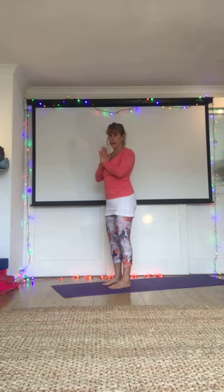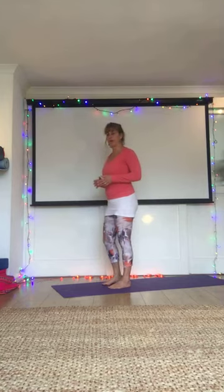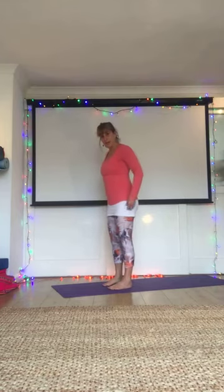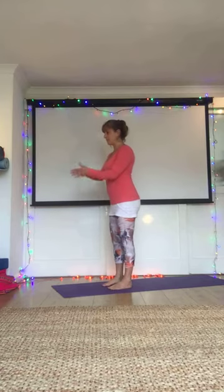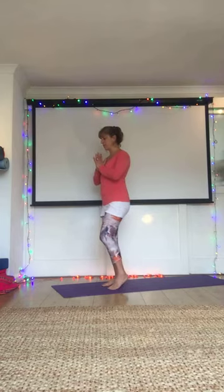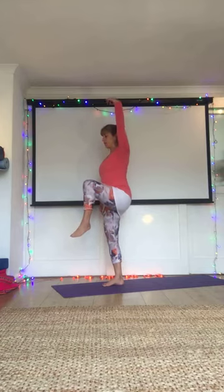So again, working with the breath, we're going to bring the right knee towards the chest and then go into a warrior three. So just feel your legs on the floor, feel your body swaying side to side a little bit. And then bring your hands together onto your heart, focusing on a moving point in front of you. Let your weight be on your left leg and bring your right knee towards your chest. Feel that expansion from your crown of the head to your left heel, and the right knee is close towards your chest. I know this is effortful. Try to see if you can have effortless effort.